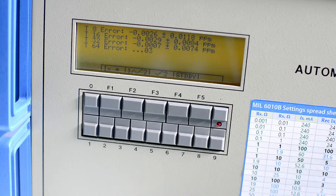And then after the measurements for calibration labs are done using working standards, further they will use those to calibrate the 5720, 5730 calibrators, and down the chain it goes, so like calibrate the DMMs, power supplies, current sources, voltage sources, oscilloscopes, whatever. So that's the idea.